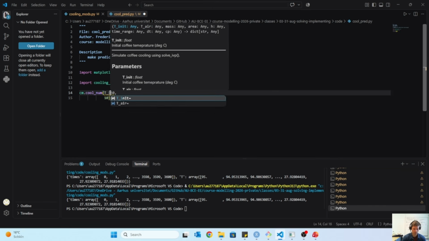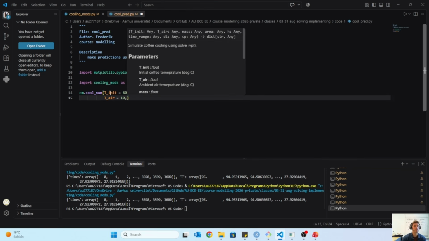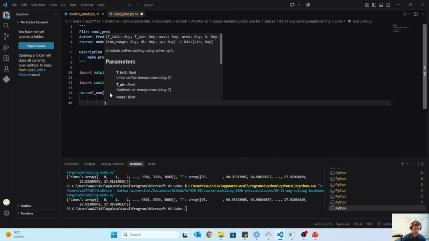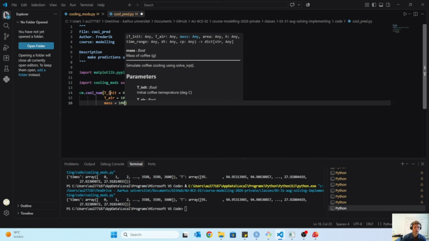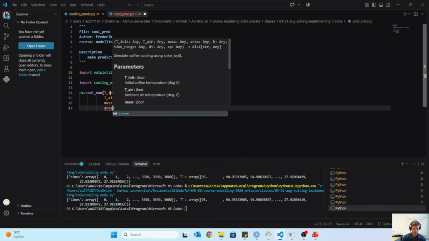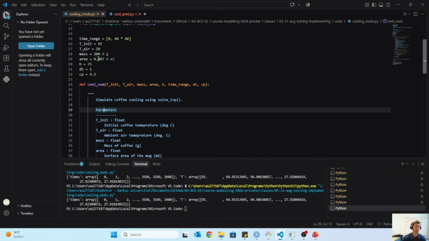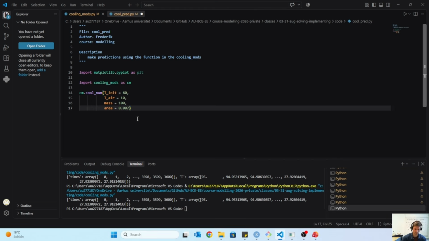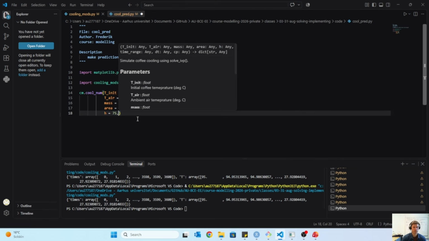And we could even be specific. What's the next thing? Is the mass. Let's say the mass is 100 grams of coffee now. The area, we'll keep it the same as before. Age, also the same as before.